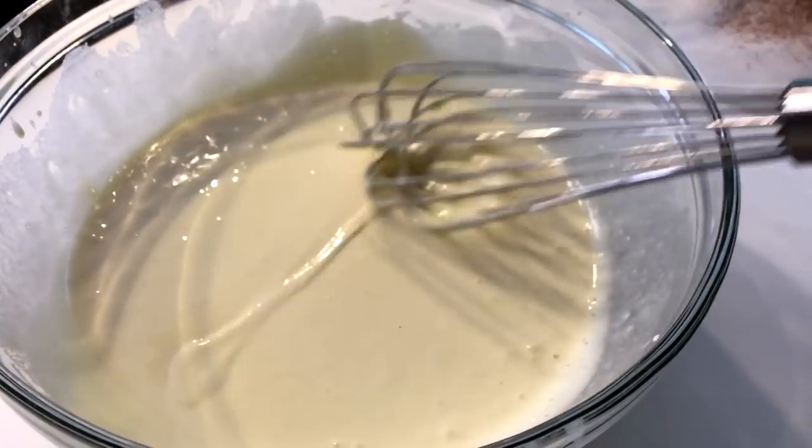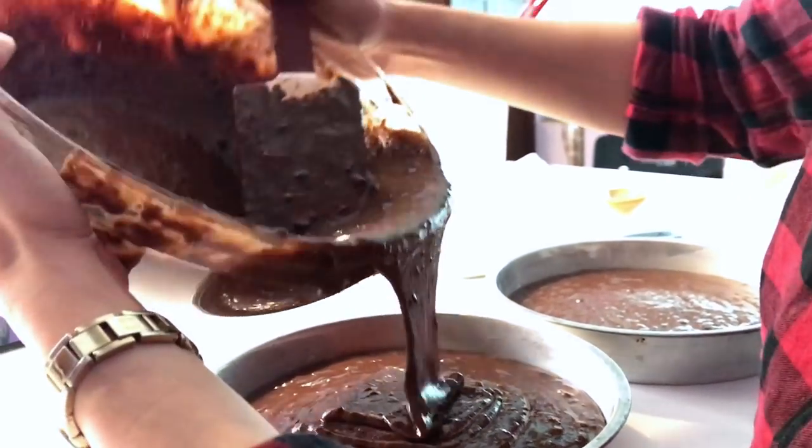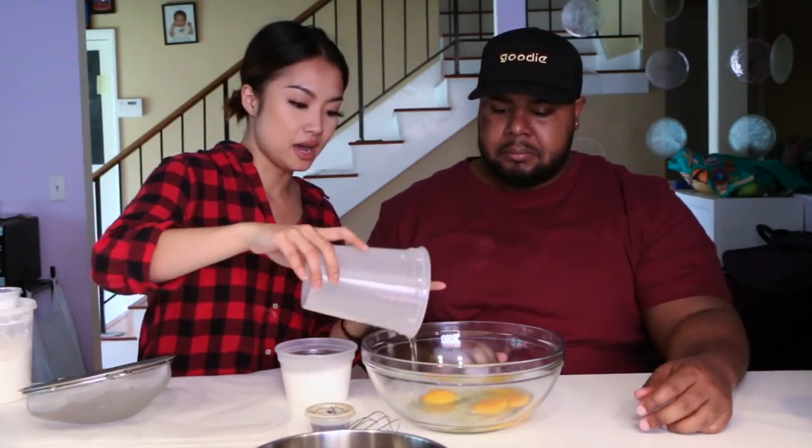Okay, are you ready? I've been ready. We are going to be whisking together our eggs, sugar, and vanilla. We're gonna whisk together three eggs, and when you're whisking eggs, I recommend you crack your eggs in a separate container before putting them into the mixture, because what if you crack a bad egg and then you crack it into the mixture, it'll ruin your mixture.